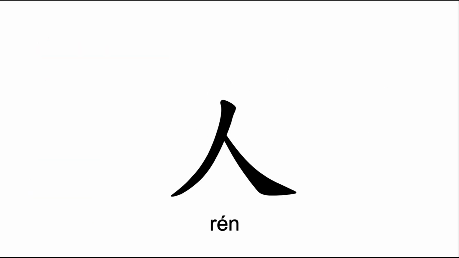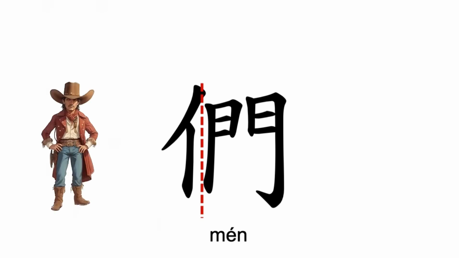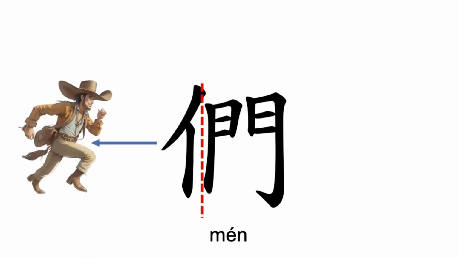This character is a fusion of 人 and 门. As we discussed in a previous episode, episode 1, 人 symbolizes a person standing on two legs. However, for the sake of memory, you can envision it as a person in motion, as the pronunciation of 人 is similar to the past tense of run, ran. Now, let's delve into 们.